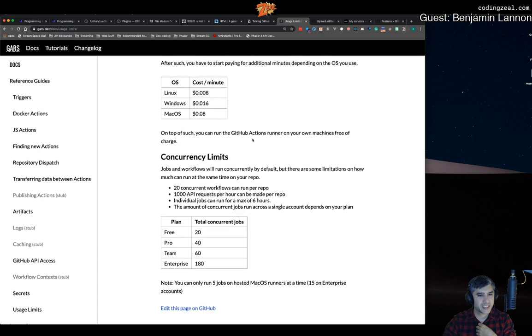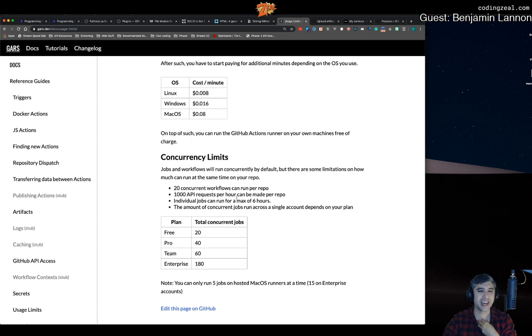Yeah, so if you go there and you scroll down, right there. I'm basically saying there's a certain amount of jobs that you can run in parallel at the same time, but also included in that, you can make 1,000 API requests to GitHub's API an hour.